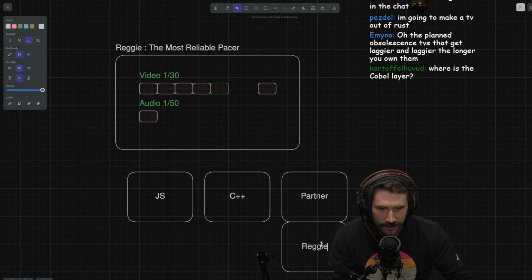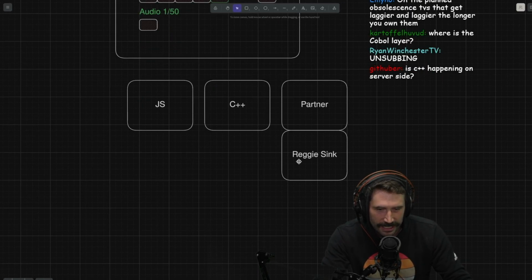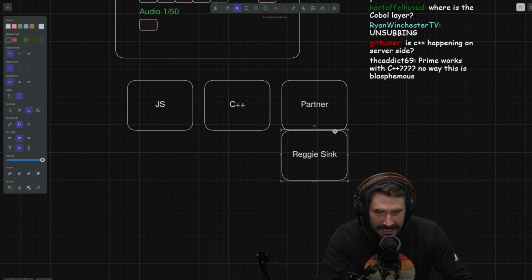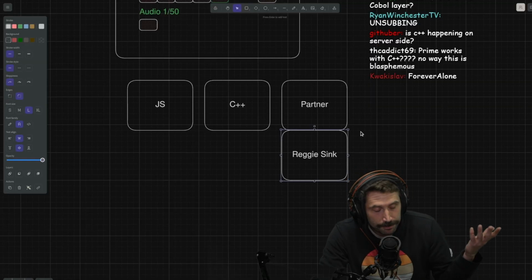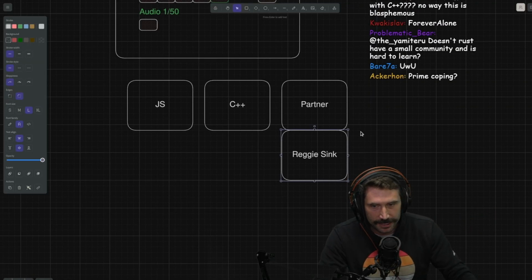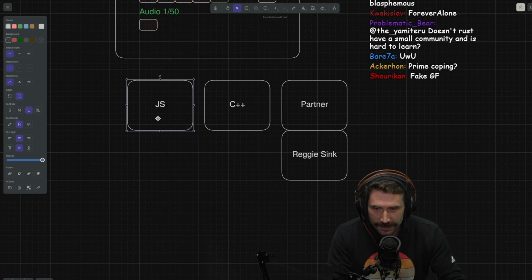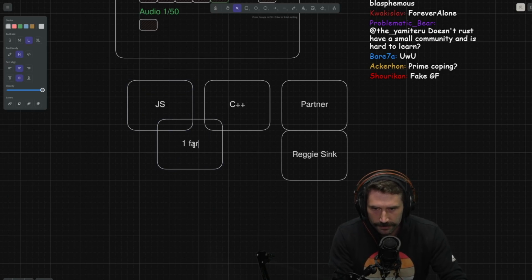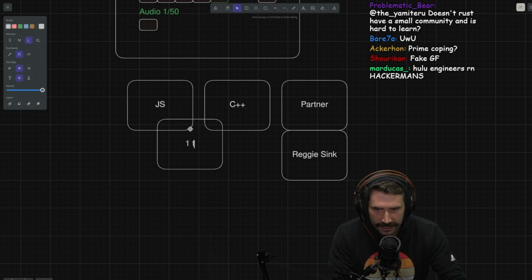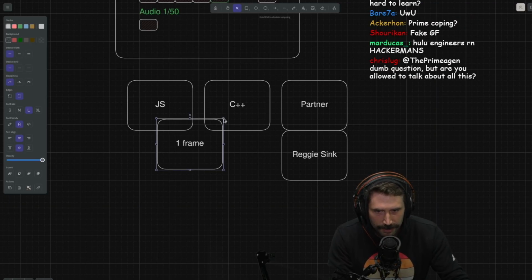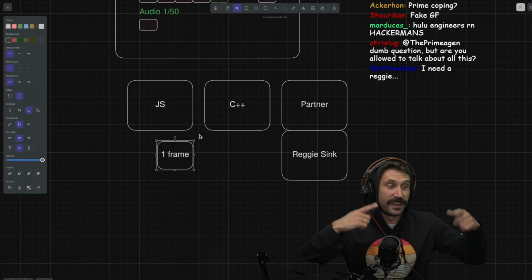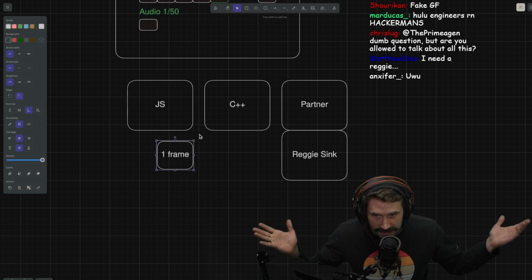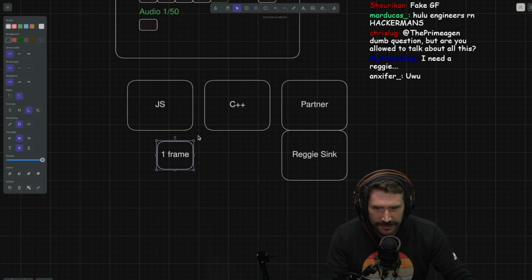And so I had another one, the Reggie Sync, and the Reggie Sync Uwu. What it would do is receive all these packets and keep a bunch of math statistics around. Effectively, it's just a big, giant running dynamic programming where the JavaScript would emit 1 frame, 1 frame worth of data of both audio and video. And I could make it so that it comes in varying amounts, how much effect was going to be happening. All sorts of fun stuff would happen.